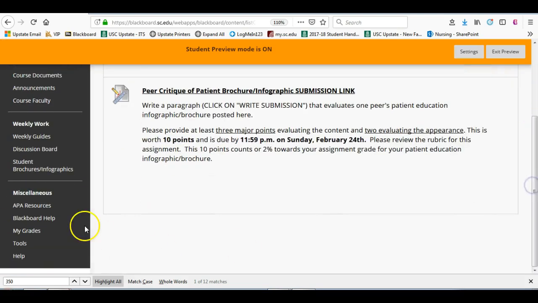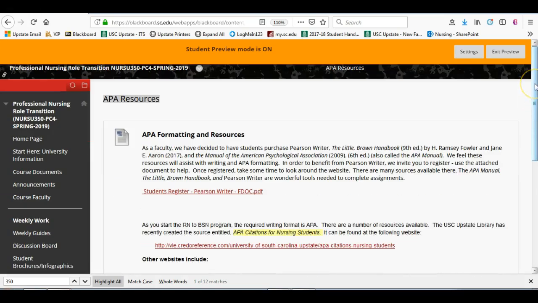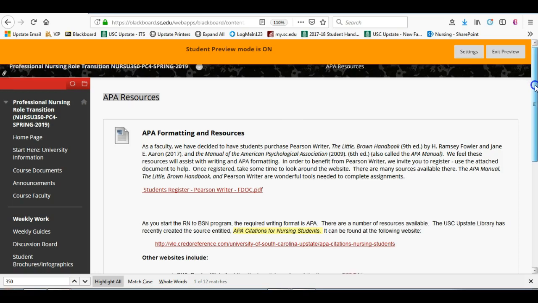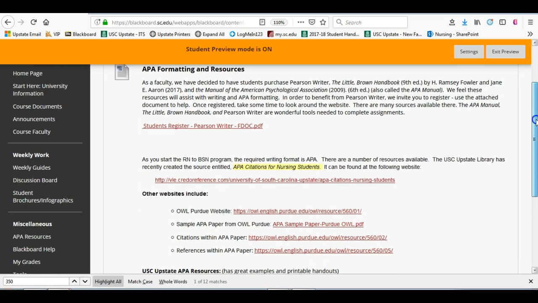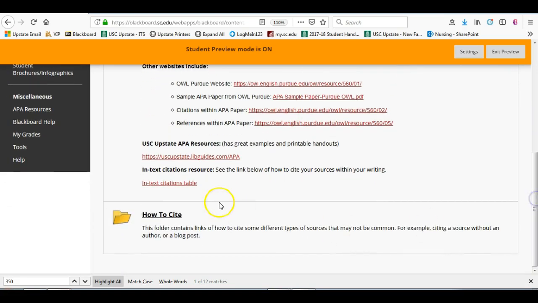And under miscellaneous here, please, please look at the APA resources. While trying to get into the swing of things, you will be graded with your discussion boards and writings with APA formatting. There are so many resources out there that with some practice it should become a little bit easier. But also, you'll see there's a folder here. Sometimes there are some oddball things that you're trying to cite, and through different semesters when students have asked me, I've tried to remember, and I actually post links.